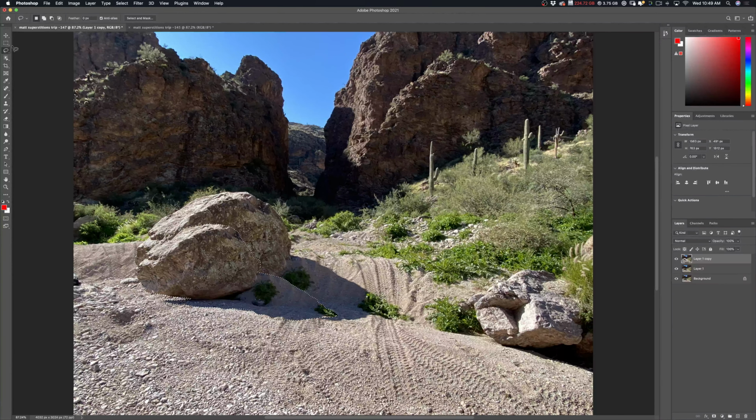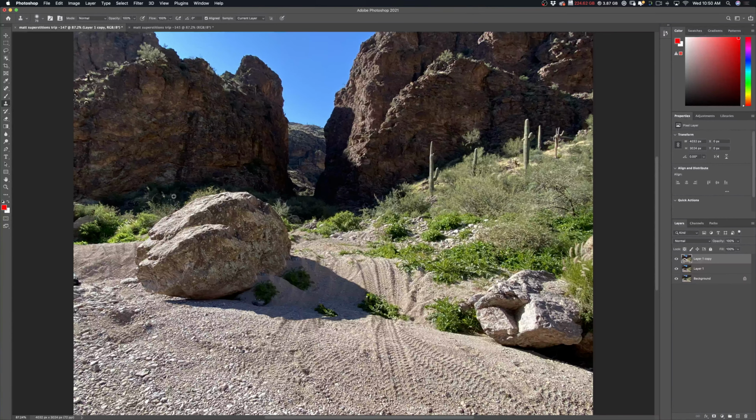Then I can go to my clone stamp and make it a little bit bigger for sure. I want those squiggly lines out of there, so I'll go back to my clone stamp and pick a target.